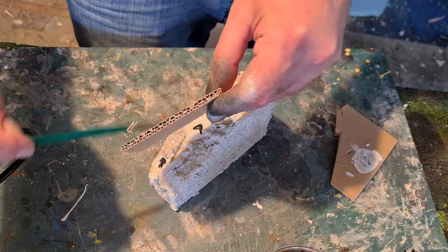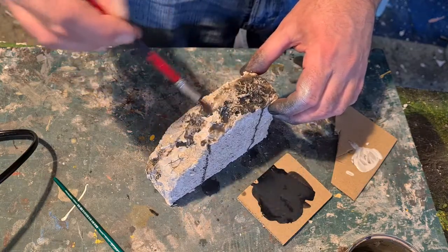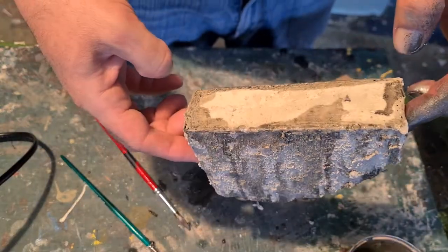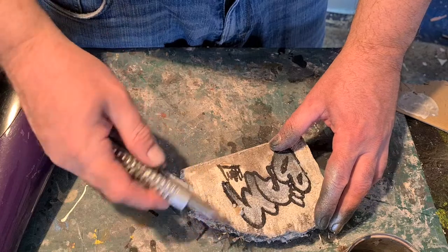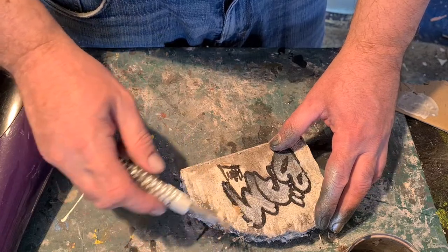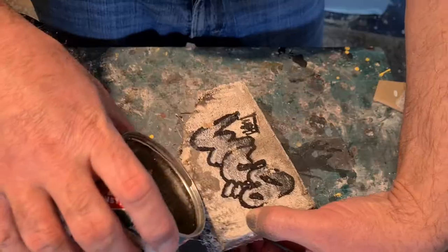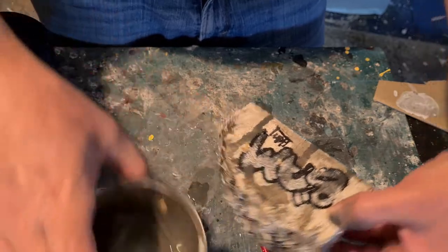Yeah, don't waste color. Use it as a wash. Wash the wall and everything else, then dry it. Rip up the wall, damage the graffiti, some more wash, spill it all over the table.